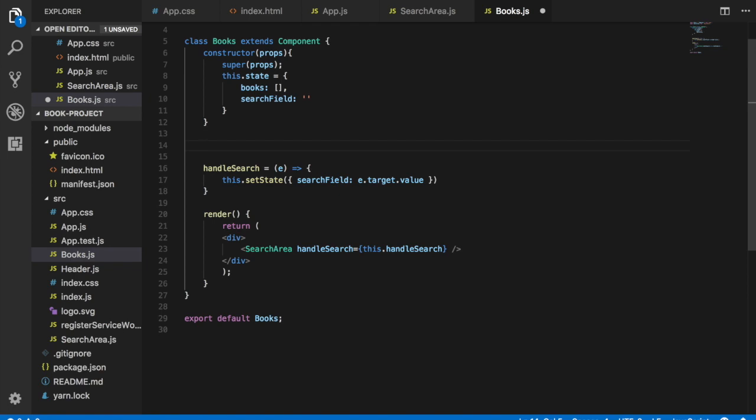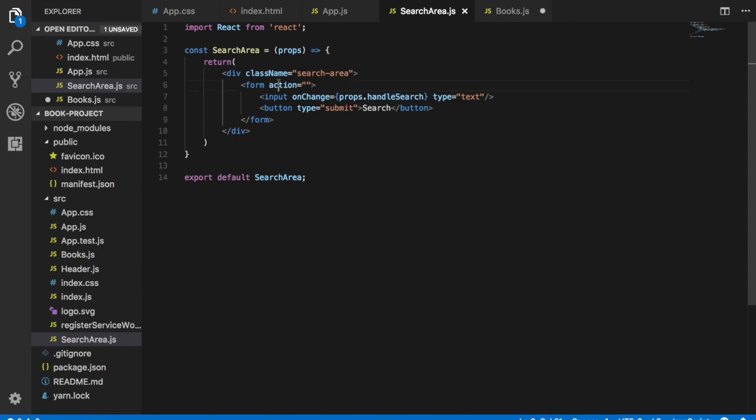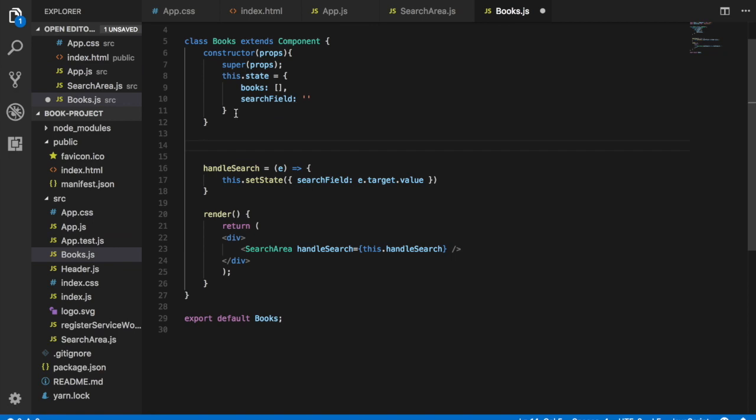I will go ahead and create our second method that we need to create in order to make our request to the Google Books API. So what we're going to do is create a method, let's call this handle search book.